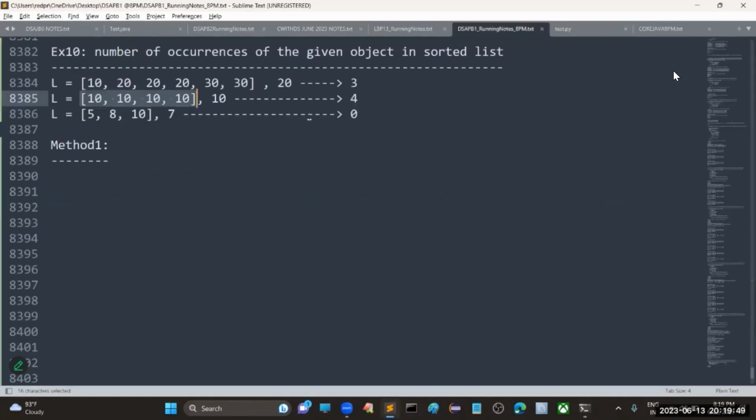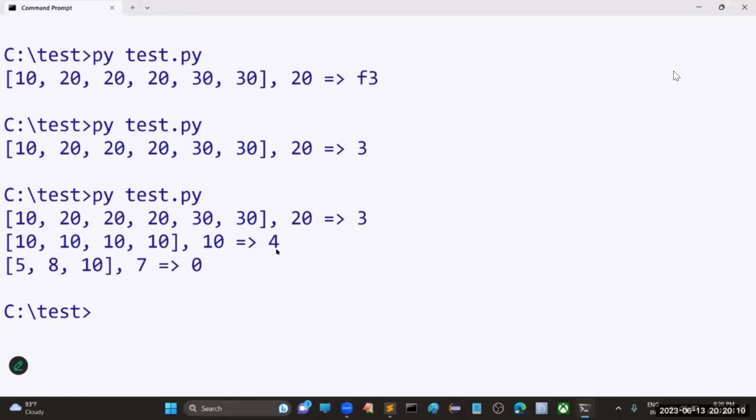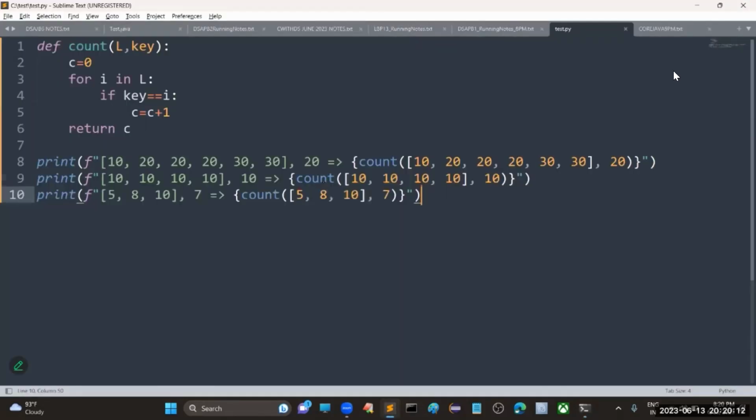And in the next list, 5, 8, 10, and we are searching for 7. Assume this is the content I have. Sir, I want to execute this code. Yes, for all possible cases, it is working.